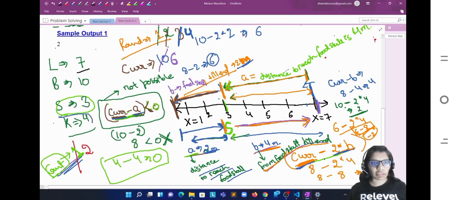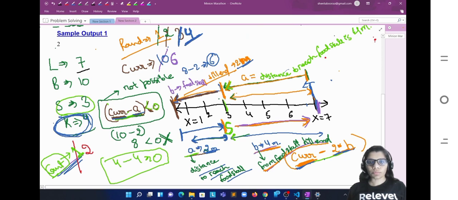And as you can see, the total number of rounds that we were supposed to do is 4. So this is our last round, right? Now, as we are here and we have to reach the food stall, this is the distance to reach your food stall from this particular point, which we call A. So what is the value of A here? It is 4 meters.